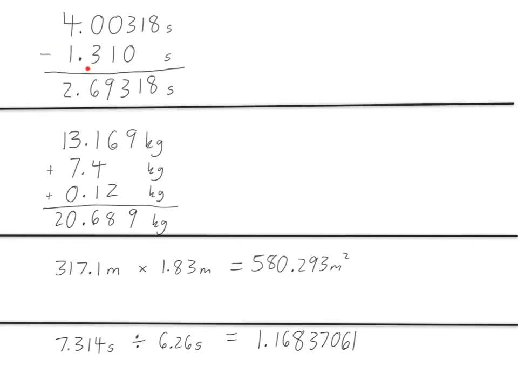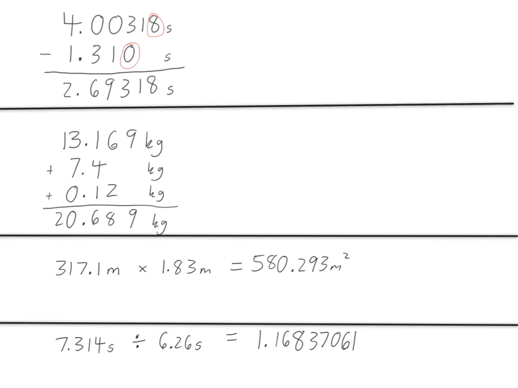In this first problem, we want to subtract these two numbers. So we grab a calculator and subtract them the way we normally would, keeping all the digits. And now we want to properly report this in terms of significant figures. So what we do is we scan the first number and we find the rightmost significant figure, and let's mark that. Then we scan the second number and find the rightmost significant figure. In this case, it's the 0.